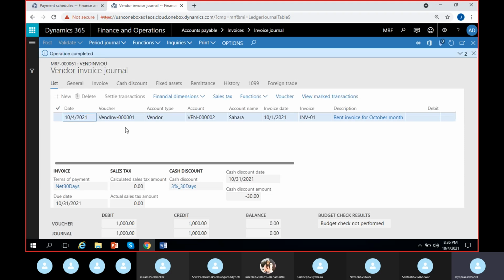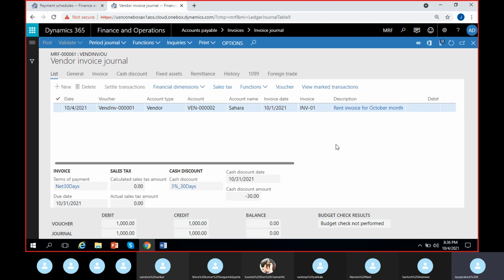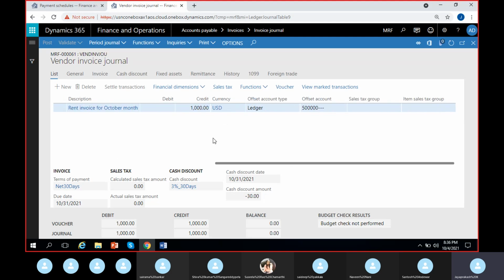It's not a point that you have to create only a single invoice line here. You can create multiple lines by clicking on new. You can create one more invoice, and give one more invoice date. These things are all specific to each invoice line. So we'll create multiple invoices in the next example. If this is clear for you until here, we have posted, right?